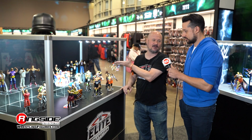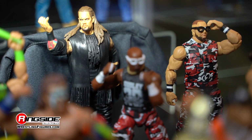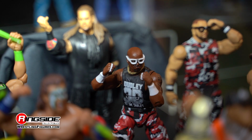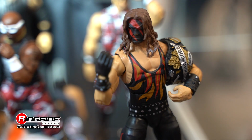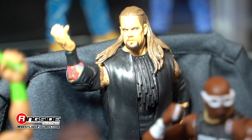Excellent. And then you're very familiar with this set of figures from the Vault, the Ringside exclusive. We're reworking some of our older figures and re-releasing them as better versions with updated articulation, pinless joints, and DIJ face art where we can apply it. It's very exciting that we have this set on display, and to give some people just a little more info from the Vault series, there are updates, right? Yes. As we move on with this, we could see things that are sometimes really drastic compared to the previously released version of the figure. Especially in the DIJ face art, you just look and compare something we did 10 years ago to what we're doing now, and the difference is drastic.